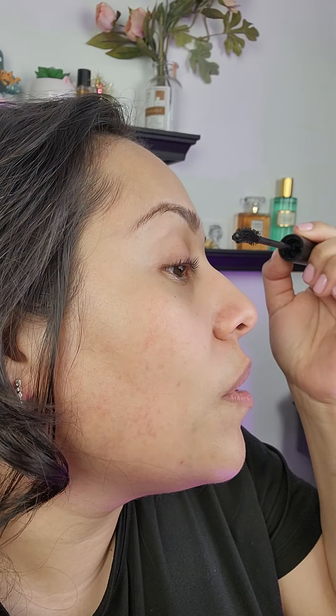I'm gonna take my mirror now and angle it this way. My chin is gonna go up, my eyes are gonna go down — basically you're gonna look at yourself like this in the mirror. This shows me my whole lash line and gives me all of this area to play with.